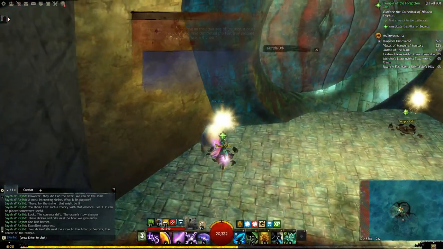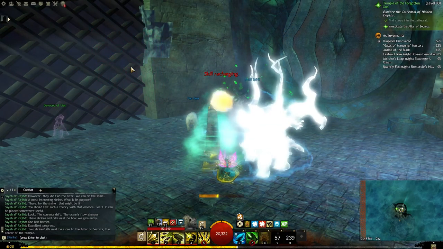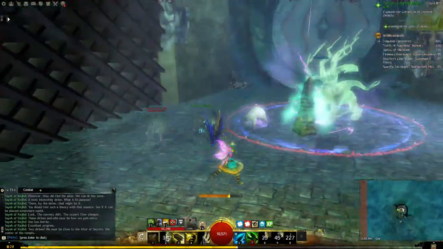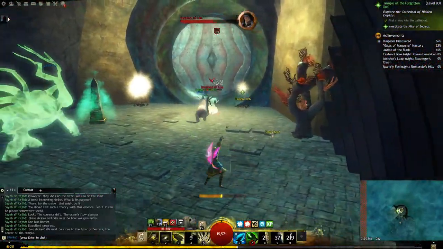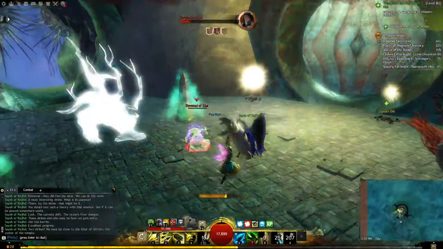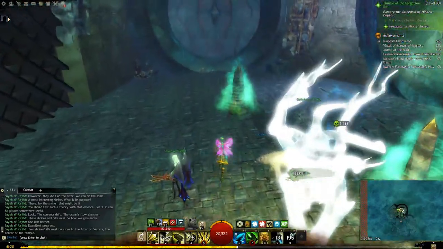All right, come on. There's one essence. All right, let's get this guy done. Go, go, go, go, go, go. Bring in nature to give us a hand here. Die, die, die. That one's down. Let's get our final essence to unlock this door.